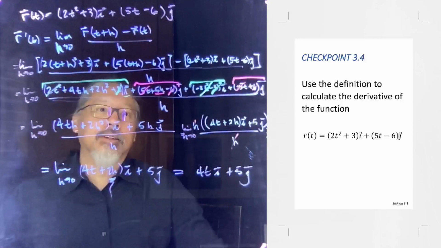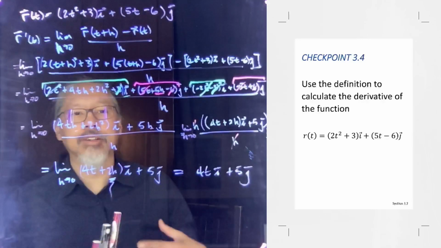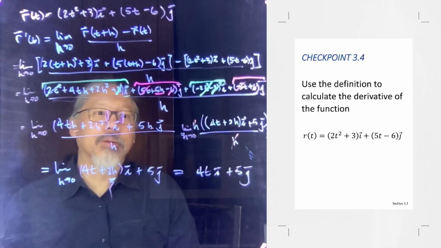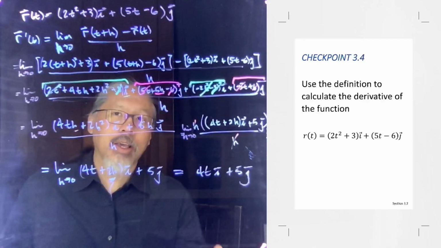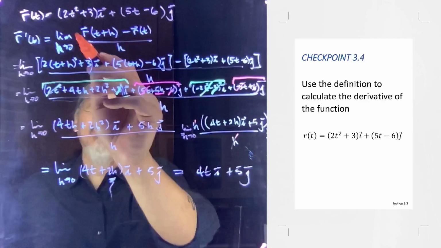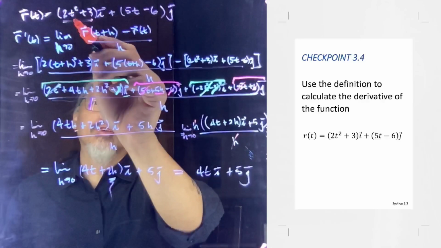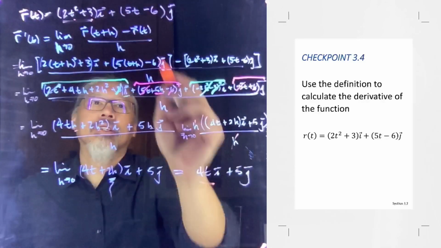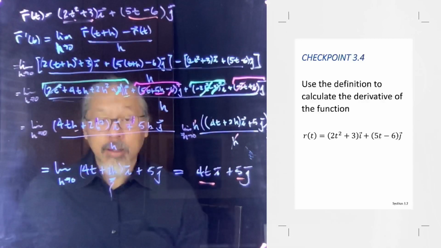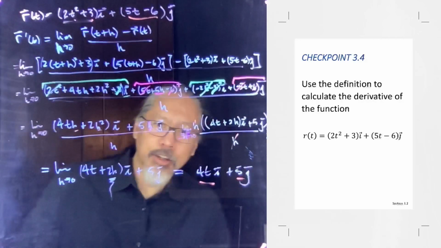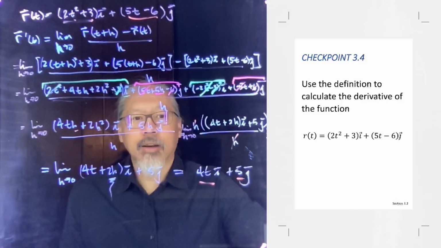Now, like I said, hopefully you'll do this one time. It'll remind you of when you first learned about derivatives in Calc 1. But after that, you really can just use our shortcut method. If you imagine taking the derivative of the original function, this is going to be 4t plus 0, 4t, and then the derivative of this is going to be 5, and then you'd be done. Okay, but this is using the definition of the derivative and playing around with vector valued functions. Okay, I hope that helps.